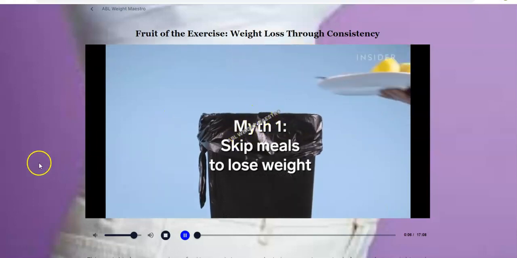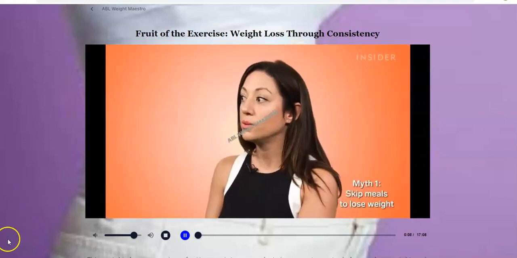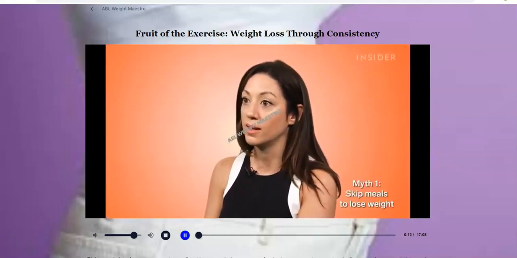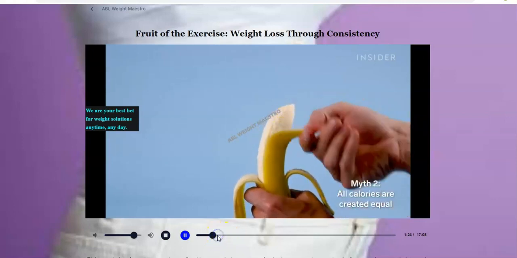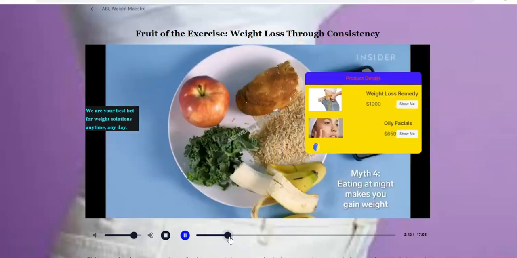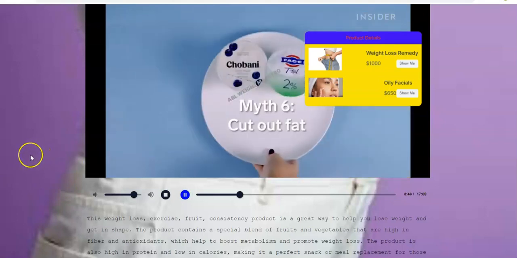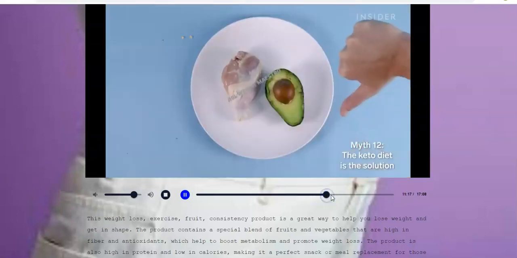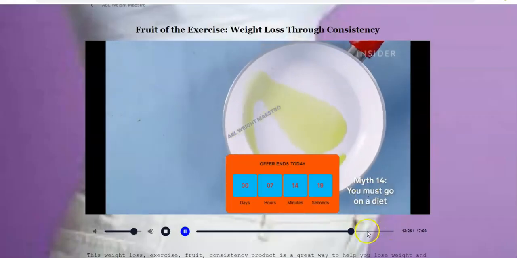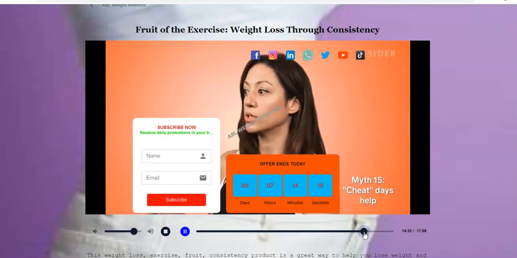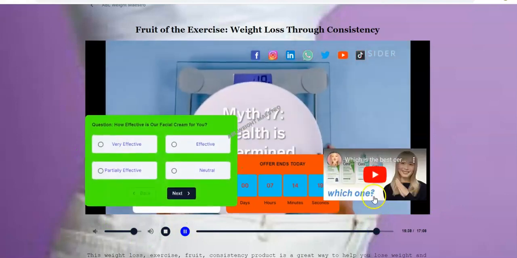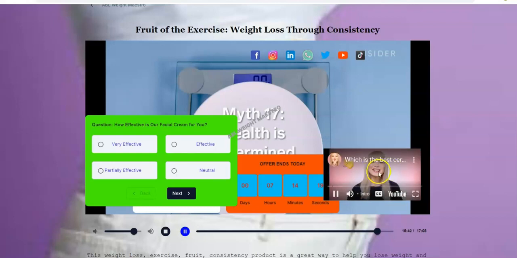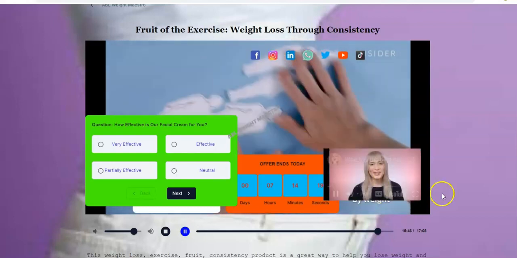You see, and as you can see, the interactive features are working very perfectly for this video.